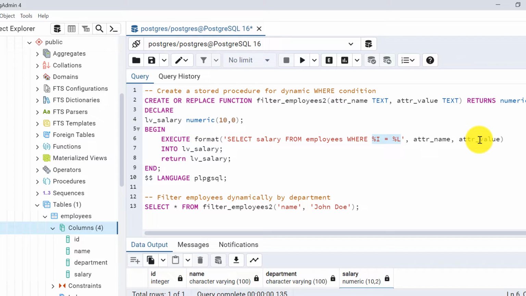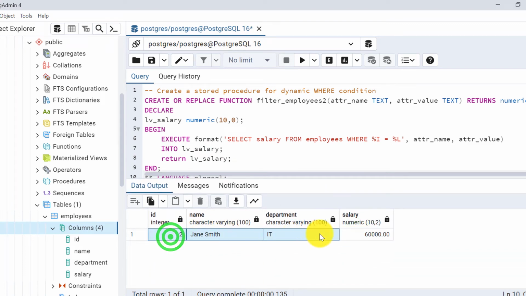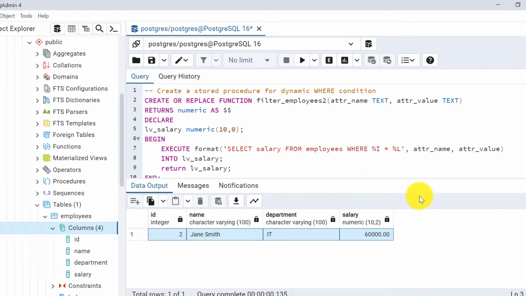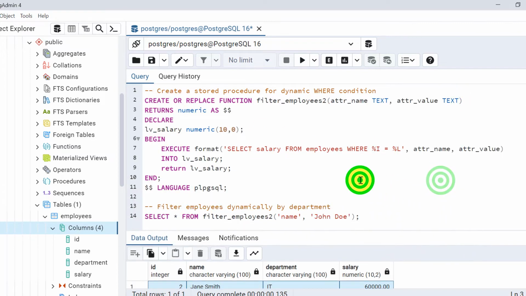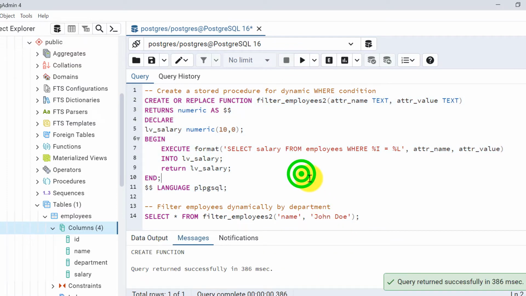Instead of returning the table, I'm storing that output into one variable and I'll return that variable. Last time I was returning a table, but here my return type is a numeric value. First, let's create this function. The function is created.